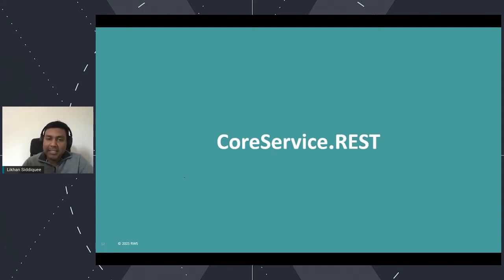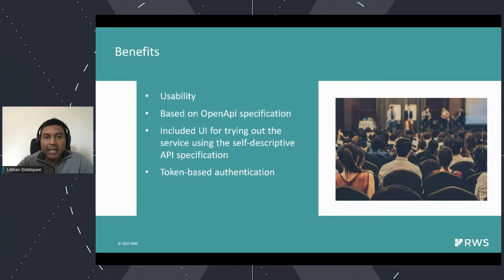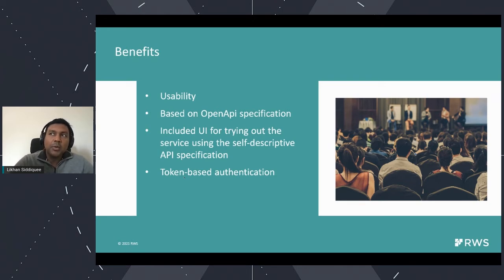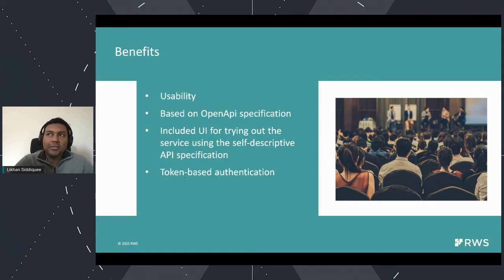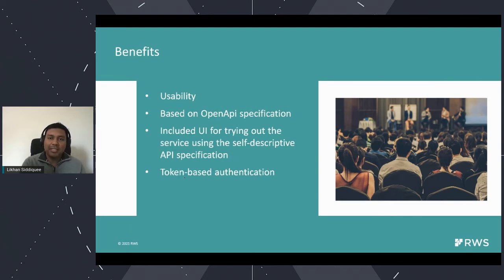What is the benefit? By moving into a REST service, it's a lot more usable. It's a much more technology-agnostic service. If you look at WCF service, theoretically a lot of platforms can consume them, but we have seen a lot of issues with different security models. With HTTP REST API, you can build integration in pretty much any language — be it Node.js, C#, or Java. It's also based on a standardized OpenAPI specification, so a Swagger UI will also be available for you to explore the API — self-descriptive, with documentation.